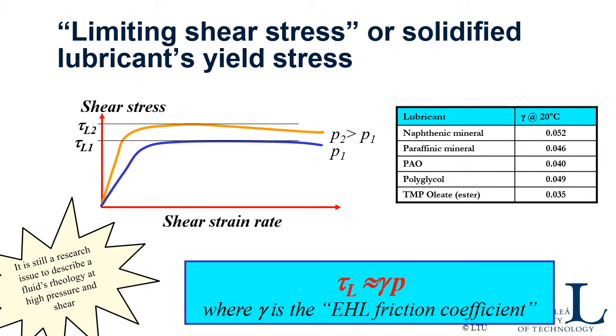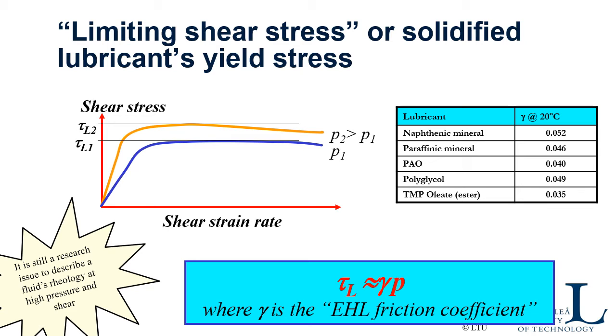So over the years we have been measuring the shear stress versus the shear strain rate, and we get a typical curve looking like this. It's a kind of mu-slip curve. It increases linearly in the beginning because it behaves a little bit like a Newtonian fluid, but at a certain shear strain rate you reach a maximum. That's when the shearing becomes so severe that the shear thinning is also very severe, and at the same time the temperature increases in the film, so it reaches a maximum, and if you keep on increasing the shear strain rate, you simply reduce the stress due to thermal effects.